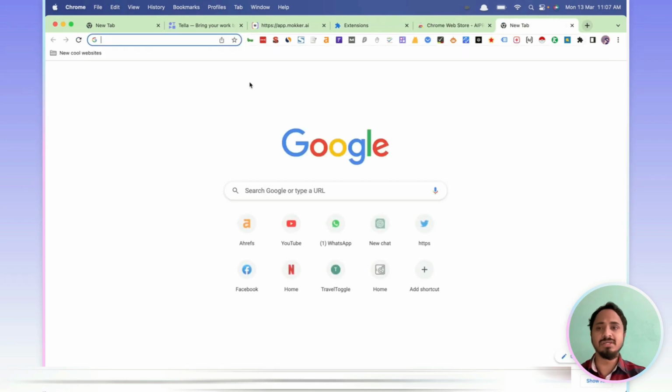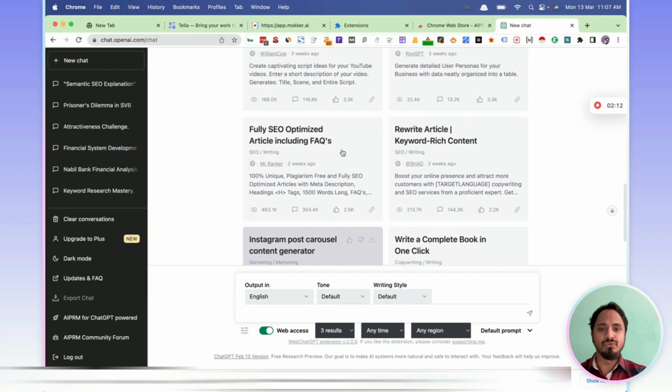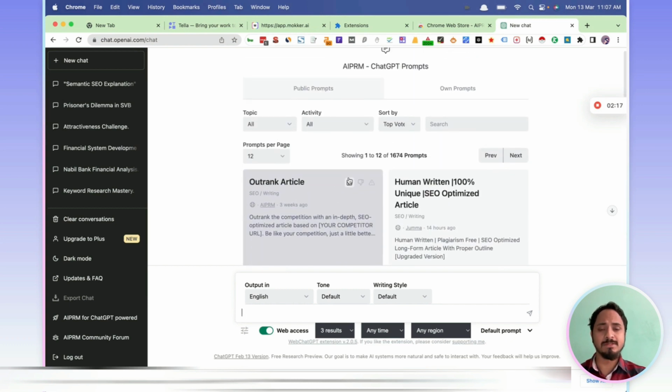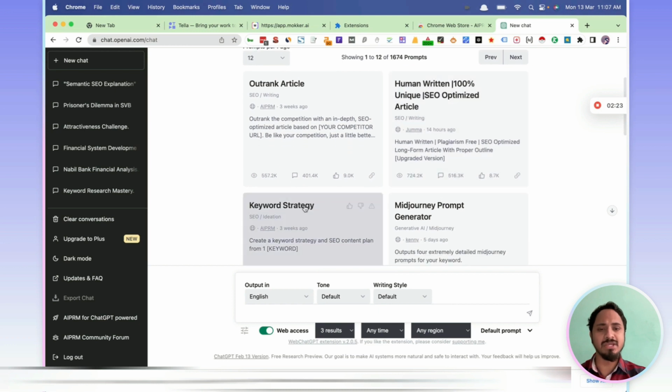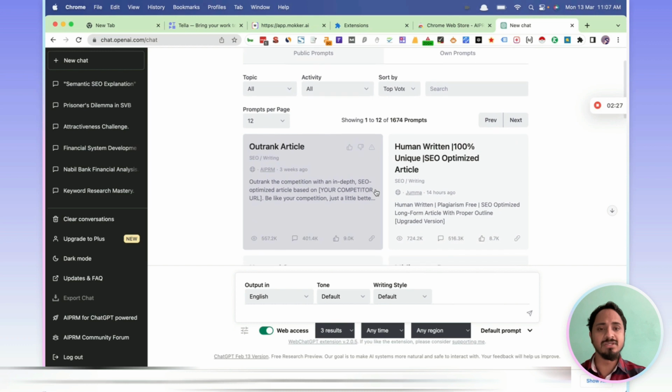What it can do is, when you open ChatGPT here, it will show you lots of things you can do with this extension. Okay, so outrank the article, human written, uniquely optimized, keyword strategy, Midjourney prompt generator, lots of things in here.